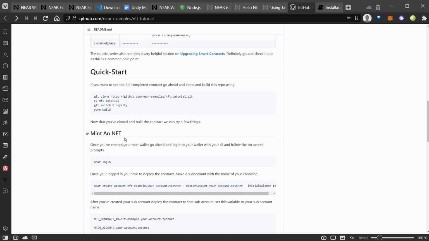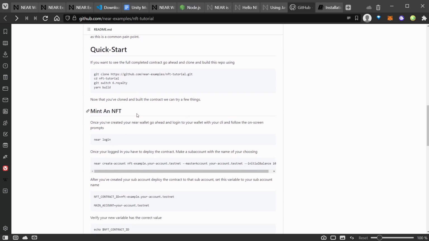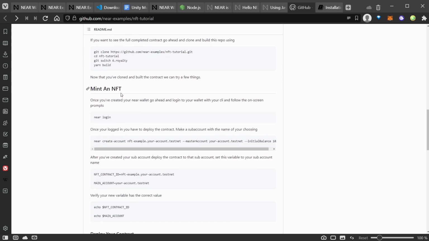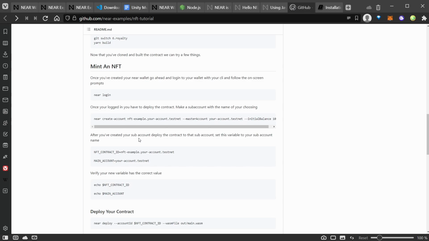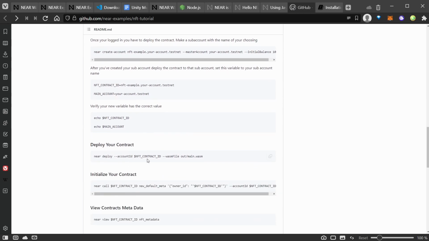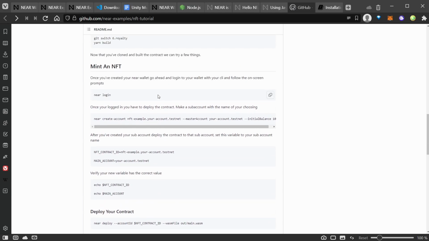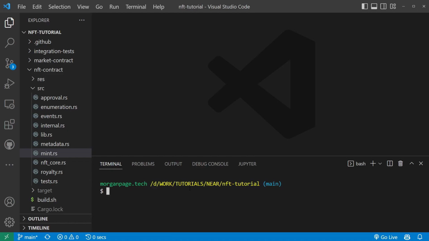So now we're going to actually mint an NFT. So we've actually got a mint site that will do this, but let's just do these lines because this is actually going to deploy the contract. So near login, let's go to our command prompt, and this is actually using the near CLI, which we've installed a little bit earlier.